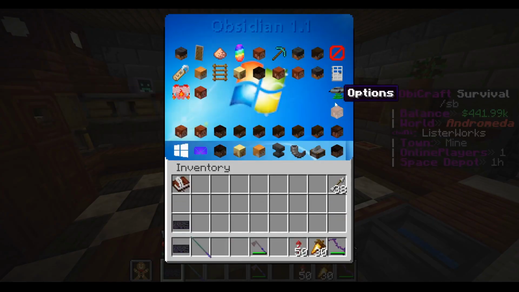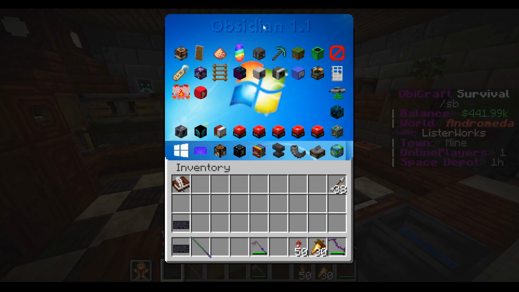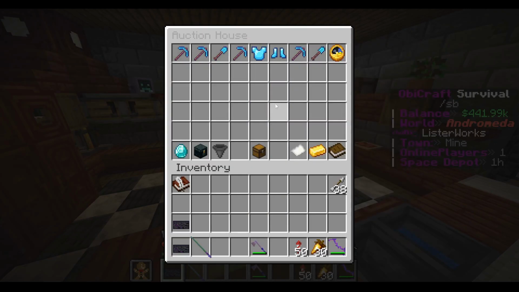So let's go back to help. Now, right now, you see this icon. This is a rainbow kyber crystal. We are working on getting kyber crystals into the game so people can make their own lightsabers. It is very slow. I do apologize for that, but there are so many things to develop and they take so much time. If you right click, you can see the things that are on AH.